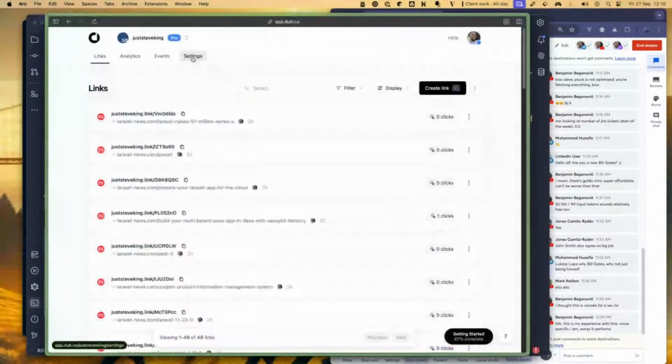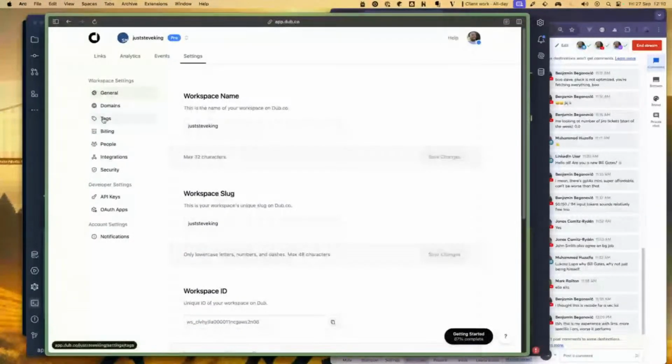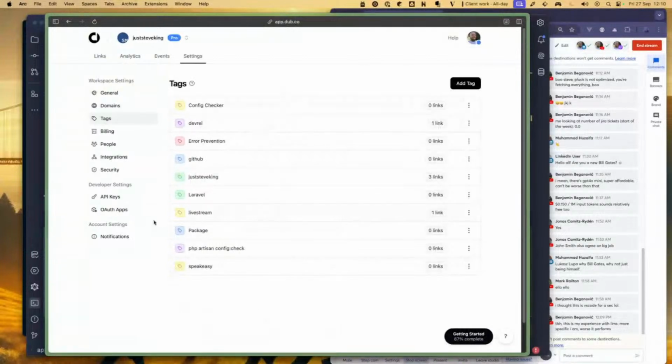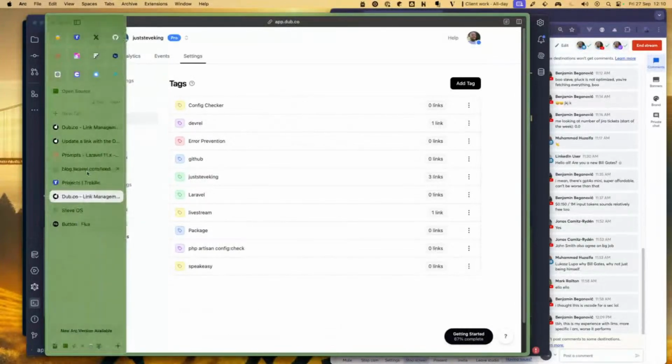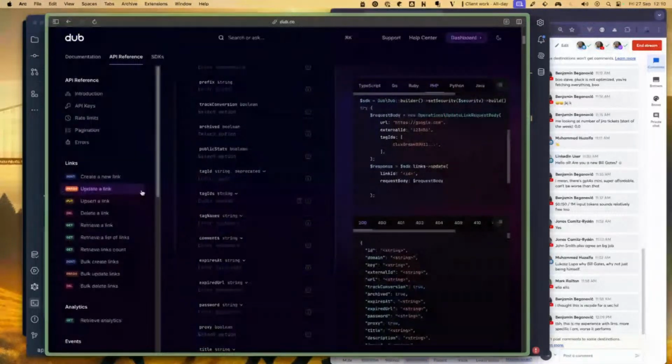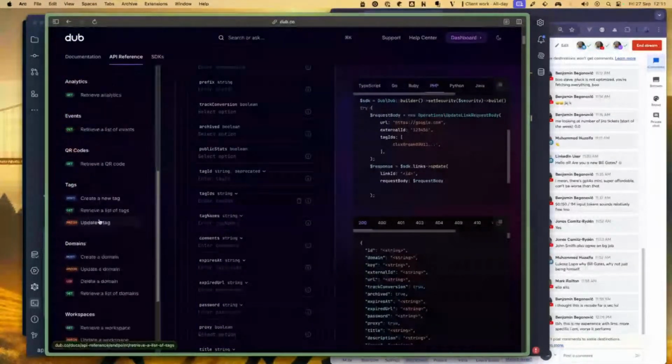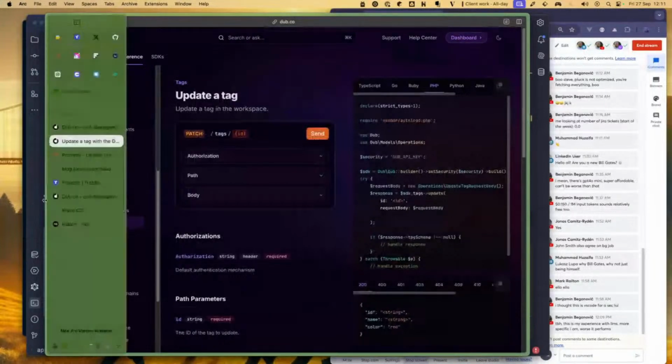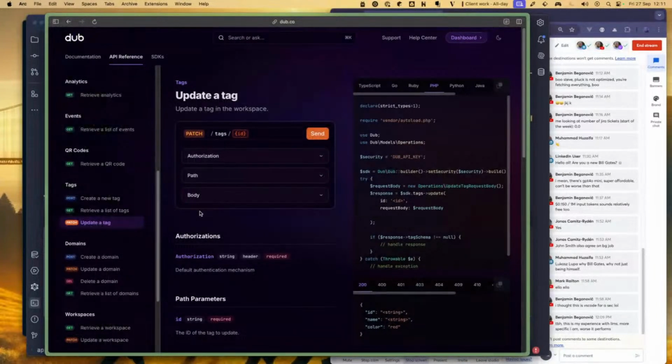Is this where I've got my tags? Config checker. Okay, so it would be nice if there was an update or create on tags, because tags are a lot more freeform. It'd be really useful if that was the case, because when I'm looping over all of this content, I might be creating the same ones over and over again. And I don't really want to have to store tags locally and keep them in sync, but that might be what I need to do.